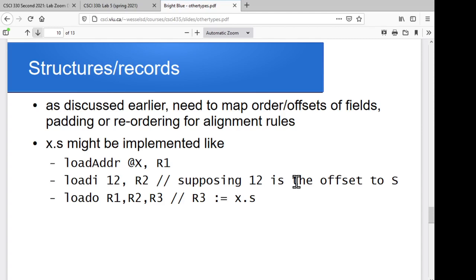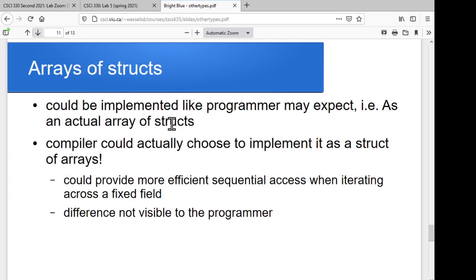But again, if we've got that covered, then pretty much if somebody comes up with an operation to say, okay, well, I want to look at field S in struct X, then you've got to load the address of X, you've got to load the offset for S within that struct. So here, let's say the offset is 12, then we're loading the 12 into a register, and then you're going through and doing the usual of adding the base and the offset, going off to memory, grabbing whatever's there, and sticking it in a register again. So again, it should be a pretty intuitive operation based on where we've gone so far.